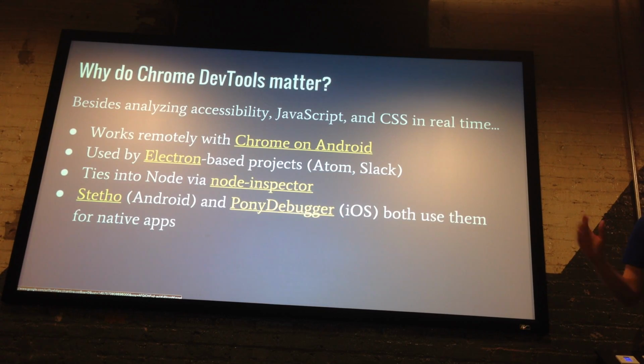And then some other things that have recently come up: Stetho from Facebook is a way to view your Android applications using Chrome DevTools as the lens. Pony Debugger is the same thing, but it's for iOS. It's kind of cool to see, instead of an HTML DOM tree, your XML-like UI views stacked out there. I don't really do native applications. I just know that it's possible. I thought that's a very nice way to say, hey, if you learn one really robust tool set, you get access to this whole array of things.